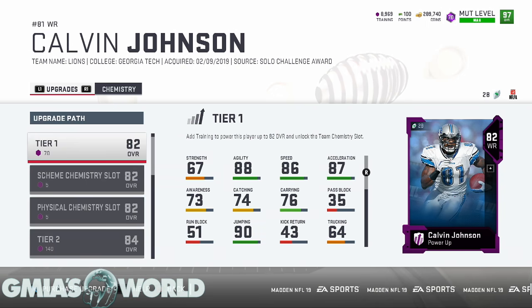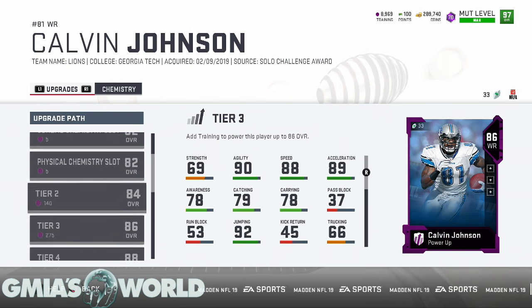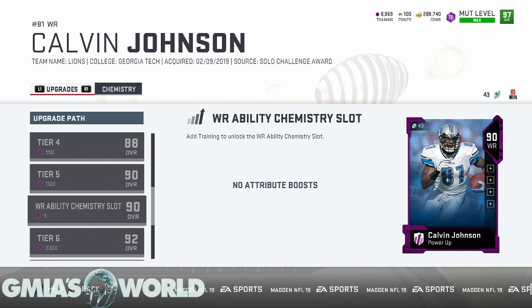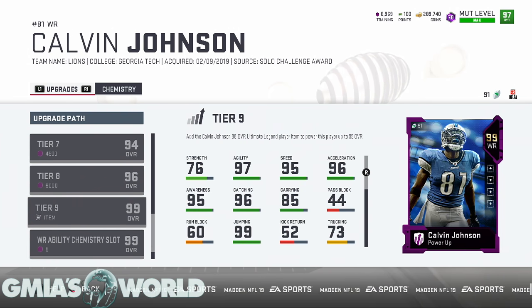Now, let's take a look at what's going on. When you look closely at what's happening, you see scheme chemistry, physical chem, you go down, you go down, wide receiver ability chem, okay, you go down right here. You see this? You only need the 98 overall Ultimate Legend player item. You don't need the other card. All right, so what does that mean?